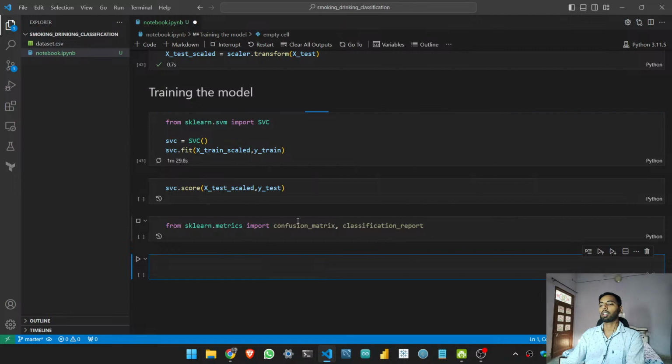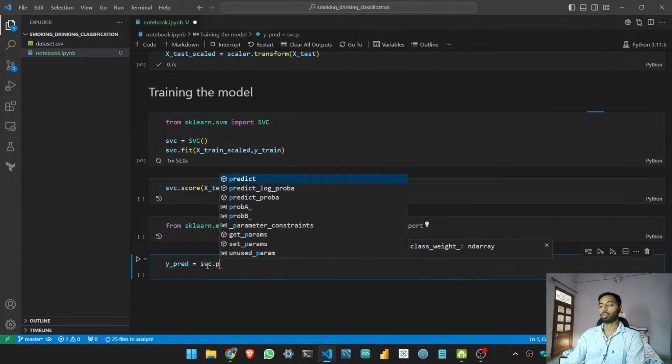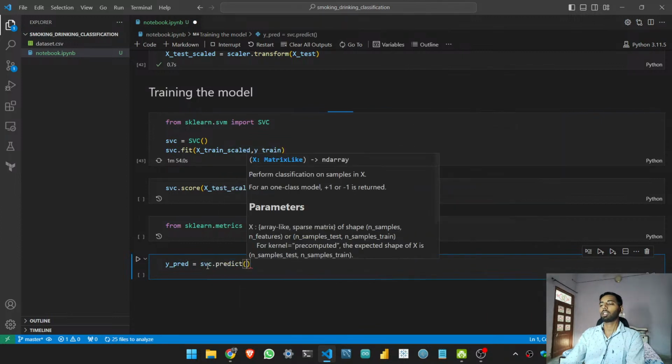Let's create a confusion matrix for this model. We can save this in y_pred, we are predicting for x_test, and then we will save this in y_pred using the svc dot predict function.